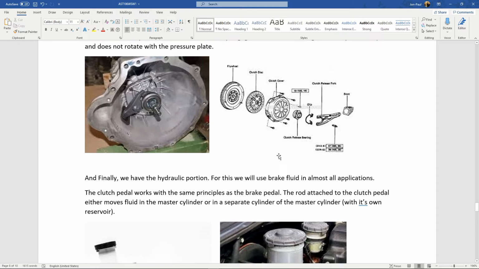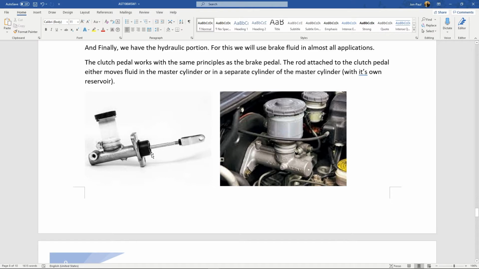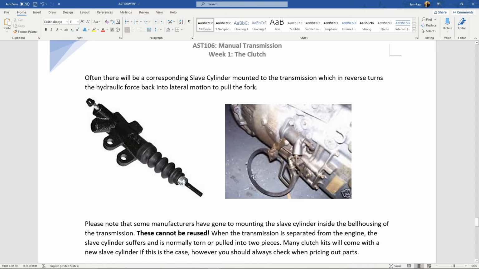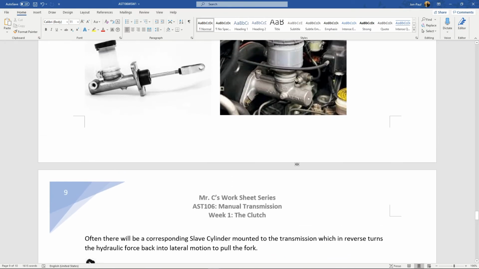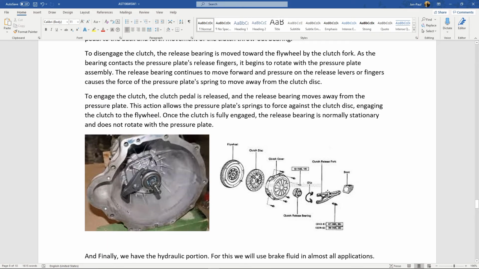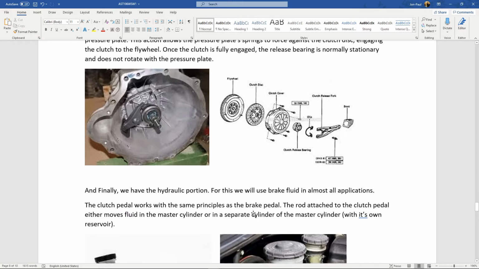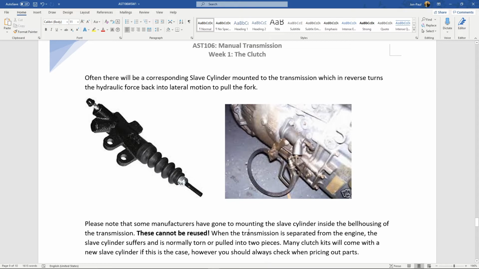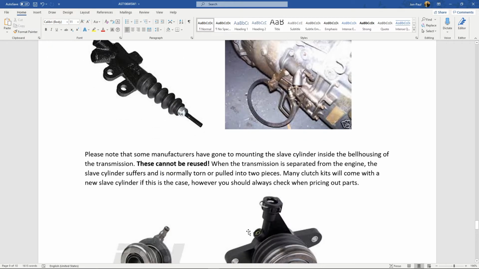You push the clutch lever down. Right here, the clutch lever pushes into the master cylinder, compresses fluid. Fluid leaves, goes down the line, comes to the slave cylinder. The slave cylinder pushes the release fork. The release fork pushes the throwout bearing or pilot bearing or whatever you like to call it into the pressure plate. The pressure plate deforms, that's the ASE word, away from the clutch disc. Now the clutch disc is not being sandwiched against the flywheel, and the crankshaft is free to spin. The input shaft of the transmission is free to spin, and they're disengaged. So from an overview standpoint, this is not very complicated at all.